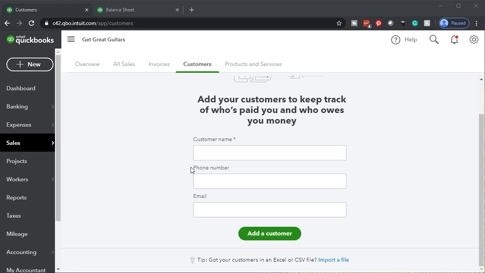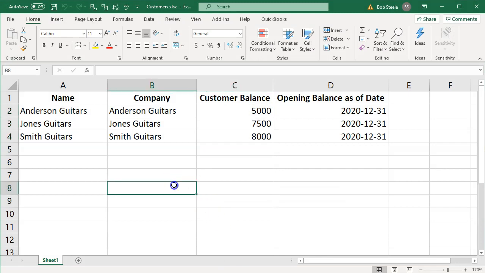But customers are usually the individuals that you want more information on. You would like to have the minimum information of the phone number and the email so that you can email them and contact them with your newsletters and whatnot. So this is kind of the minimum information. You could enter the information directly here, or you can do a similar process as we did with the items, the inventory items and service items, in that you can import this information. We're going to practice that again, because just putting it in this fashion is a pretty straightforward process. Let's take a look at the import process here, in which case we're going to make up our Excel sheet once again, upload this into the system, and check that it's been uploaded correctly.